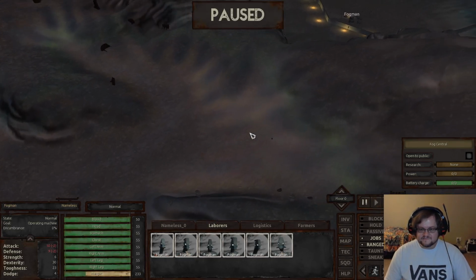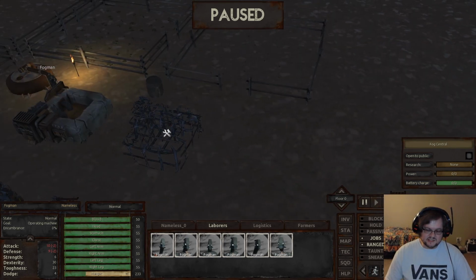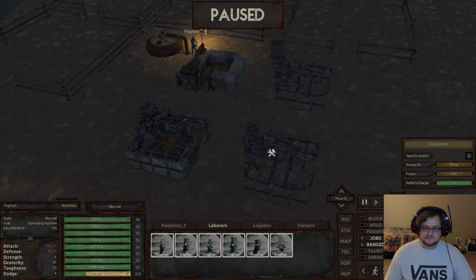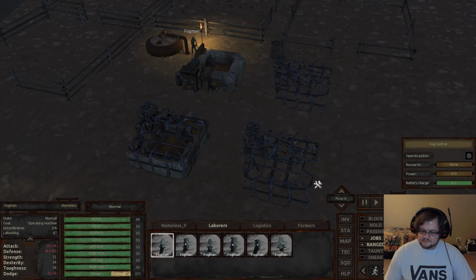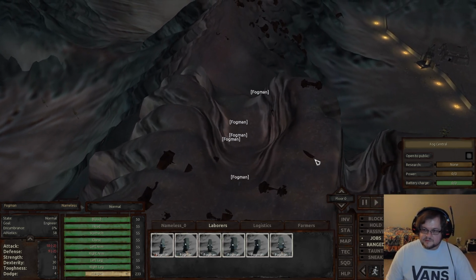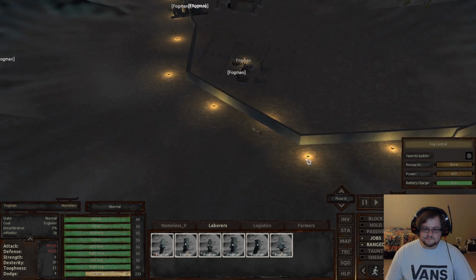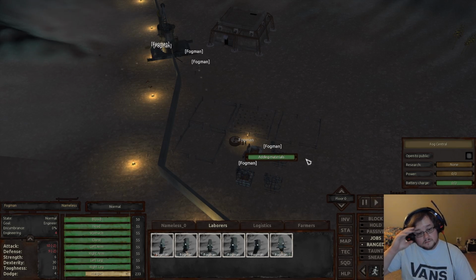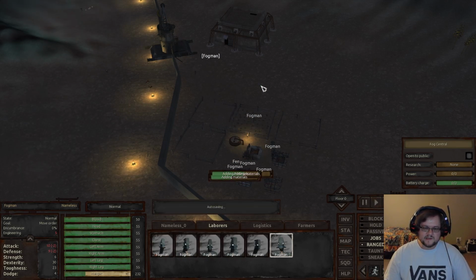Okay. Fantastic. So these guys are going to largely have their duties changed soon. So let's just go ahead and facilitate that a little bit, by having them help. Some of them are going to become farmers. Fogman, what are you doing?